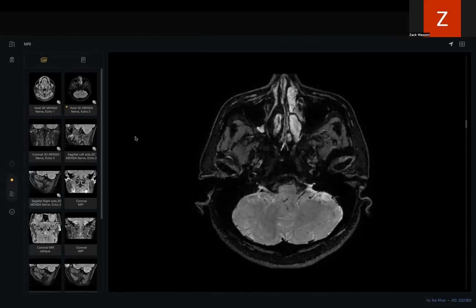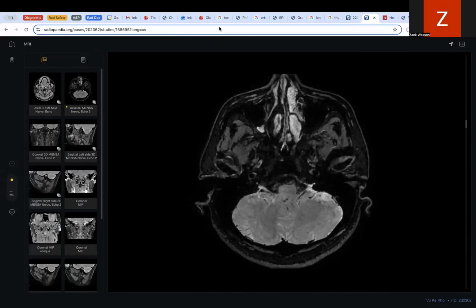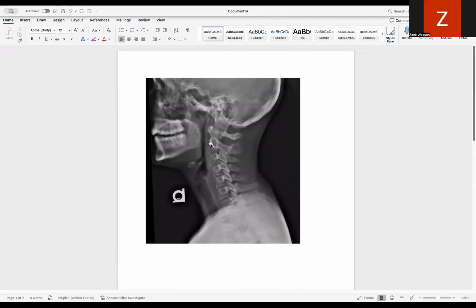I'm going to move us over now to an X-ray image. Maybe. Yep, there we are. To show the same thing here, we can see the hyoid bone. Obviously, we can see that in every single imaging modality. And then C1, C2, C3, C4, C5, C7. So there's the seven cervical vertebrae. These are the spinous processes.